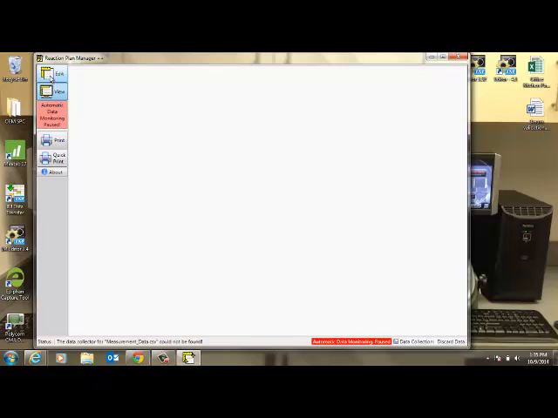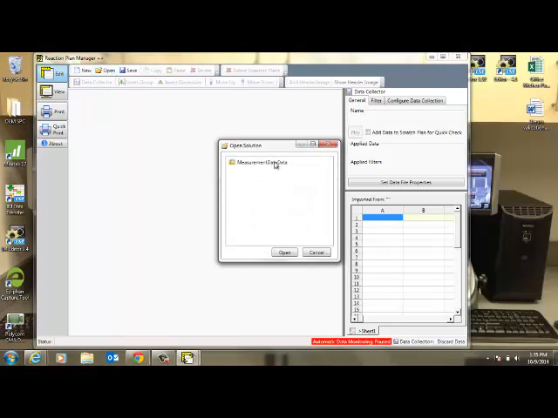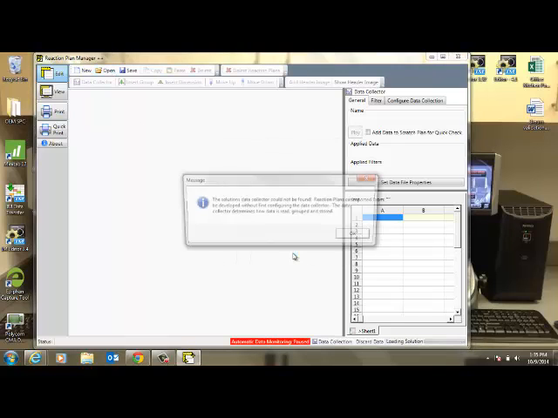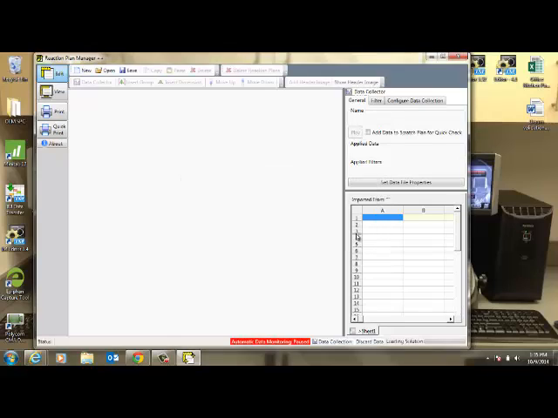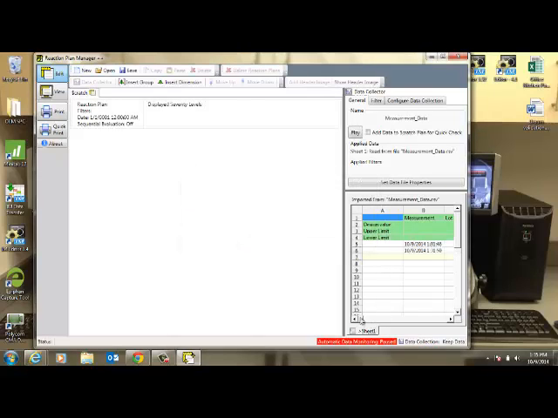So it says that it found some files. It doesn't exactly know what to do with those. So we're going to go to Edit, Open, and open that data file. Alright, let's create a plan for it. It actually pulled the entire CSV file in. So here are the two measurements that we made. Each of my diameters, widths, and there's that arc with one of them coming in and one coming out of spec. Alright, so let's insert a dimension.